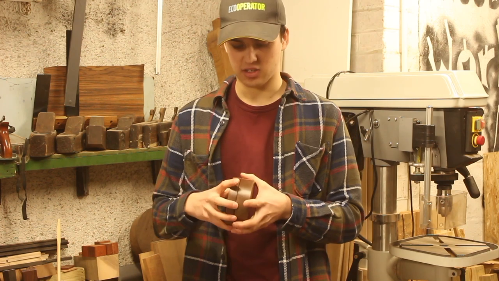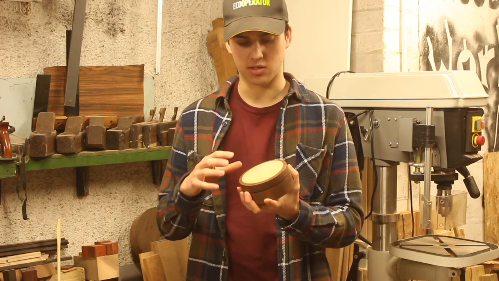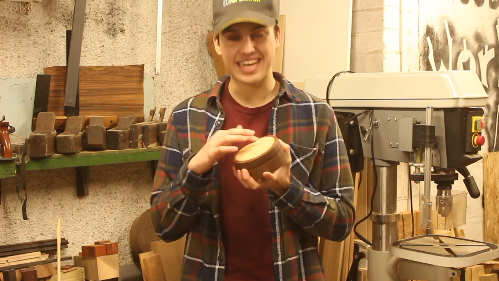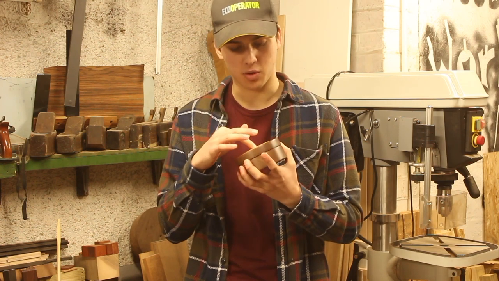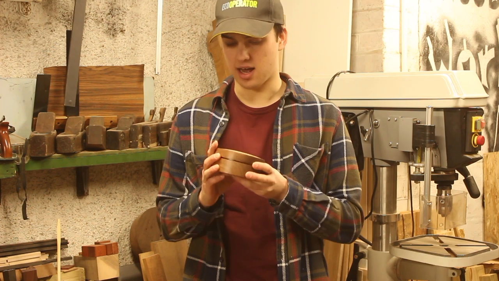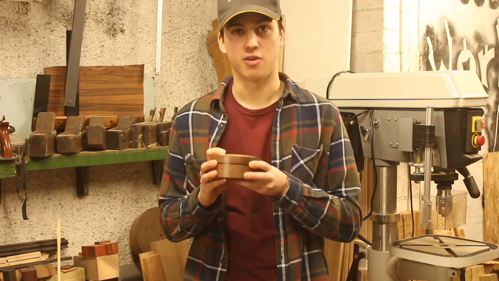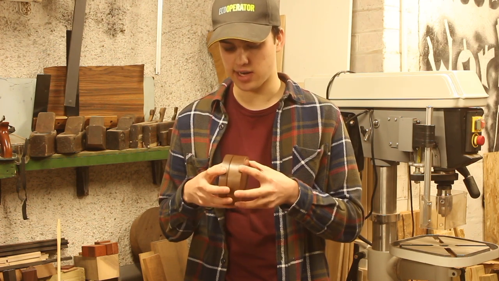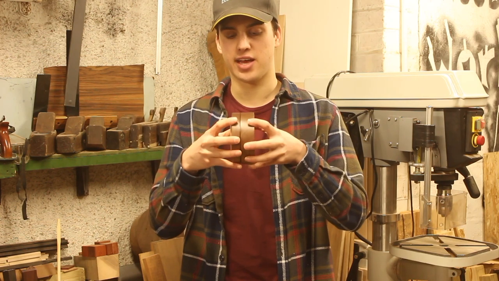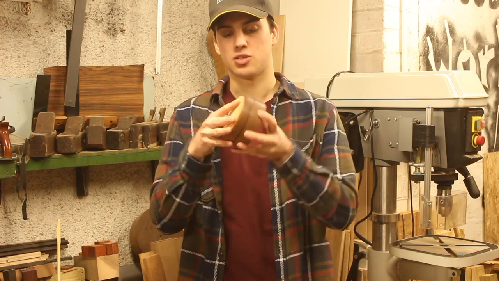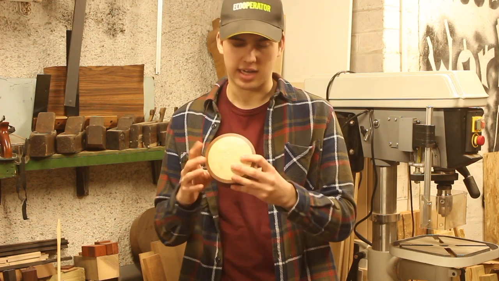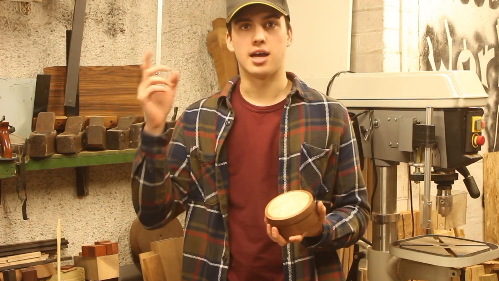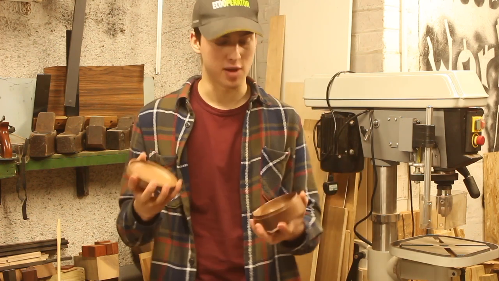First off is the inlay disc on the top, getting that perfectly fitting with no gap all the way around it. It's quite a challenge. I couldn't be happier with the fit of this inlay. There's no gap all the way around it. And the lid, getting that to fit really nicely is also quite difficult. So I'm happy with the fit. I really like the wood. It was quite a big bit of scrap walnut, so I think I'll be making a few more boxes. At this point I haven't seen what Matt makes, but when I'm editing this I will have seen it.